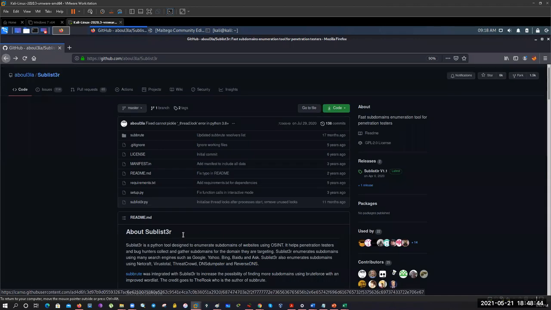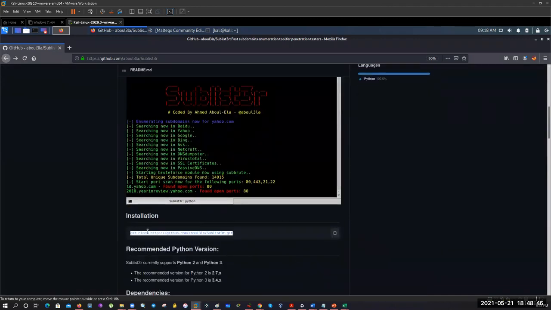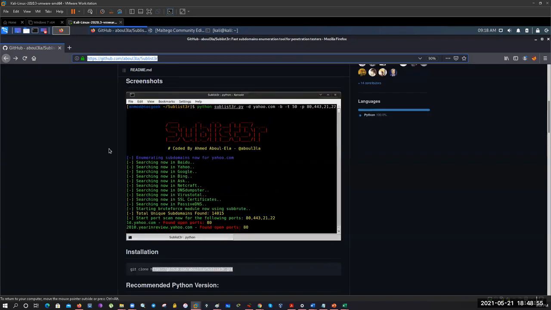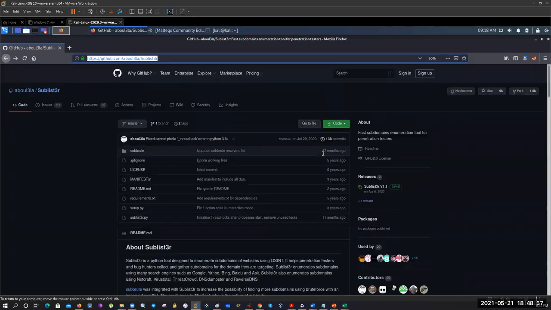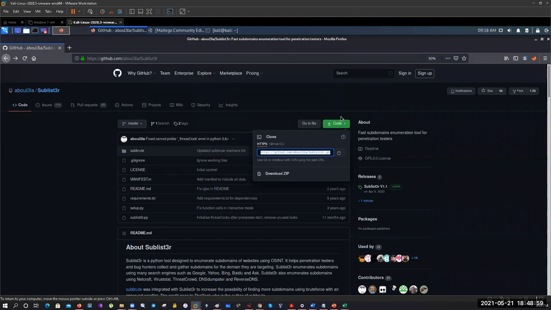So see, git clone, here it is. Git clone is a command, guys. This URL is nothing but this URL itself, so you can go to code and copy this URL. There are two ways to download this tool.